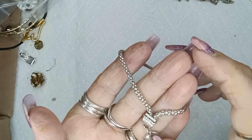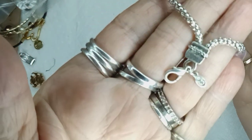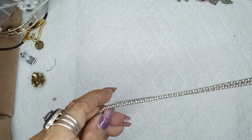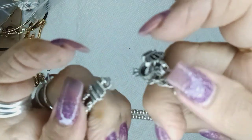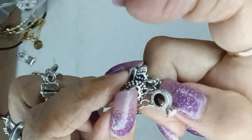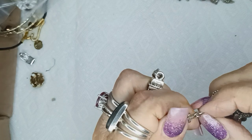Oh, this is cute. This is Premier Designs. This is a popcorn bracelet with a ring, a heart, and a crown. Oh, I dig this. And a cross.